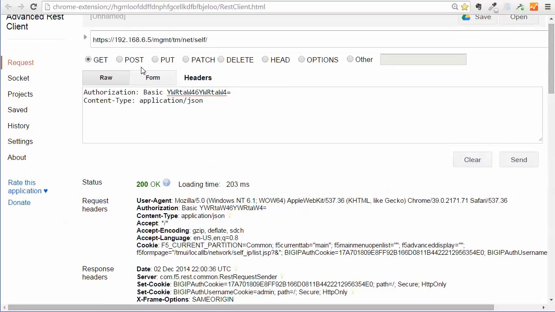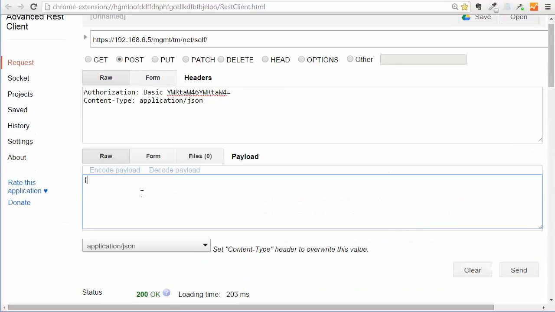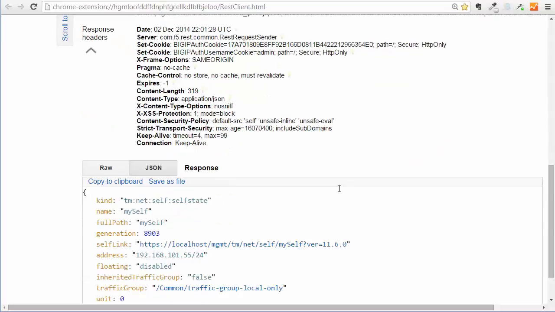And we've got our header set here, but now we actually want to POST, we want to create one. So all we have to do to create is to set a name, and we'll call this myself. We'll create an address, and we will put it in the same VLAN as VMnet3. Okay, and so this is JavaScript notation, so we have to set the content type application/JSON, and then the data format is JSON, and create, send, and 200 OK, so it created this.